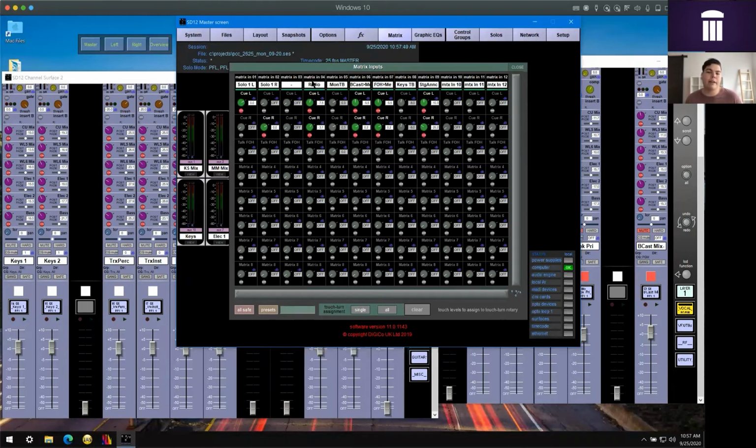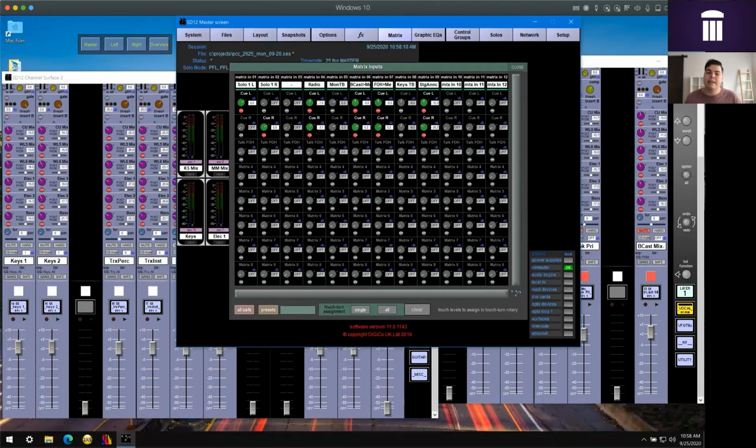So what I have here is I have a radio input. I have a monitor talkback so I can hear myself. It's just easier to talk whenever you can hear a little bit of your own voice when you're so isolated. Broadcast, person talking to me, front of house engineer talking to me, and then a couple of other things here at the end. But what's interesting is you also have individual volume control.